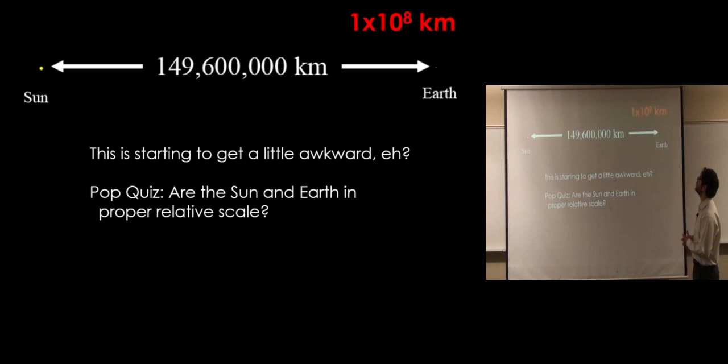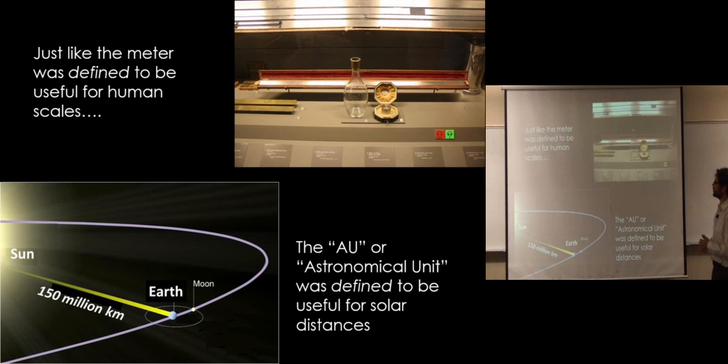Okay, last time we'll really count up and multiply by 10, we get to the distance between the Sun and Earth, about 1 times 10^8 kilometers. This is the point at which we give up. We'll do exactly what the people back in 1789 did: they got together and agreed upon something that everybody will use as a new quote-unquote meter stick to measure distances from that point onwards, until that itself breaks. The scheme that was developed was to call the average distance between the Sun and the Earth, about 150 million kilometers, the astronomical unit, or one astronomical unit.